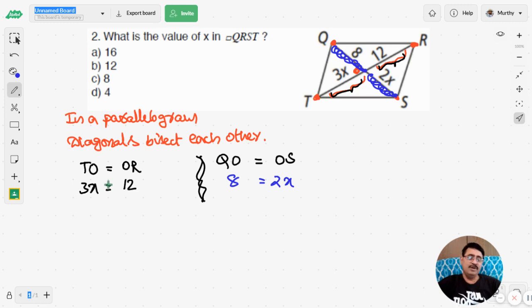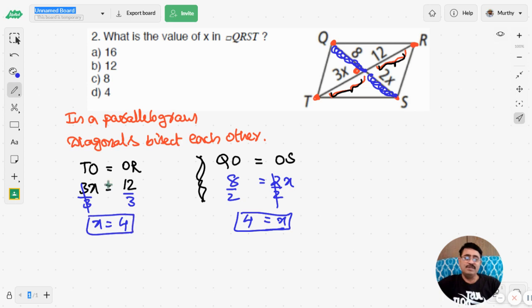You know how to isolate the variable. Division by 2 on both sides. The value of x equals 4. Let's use the other side also. The other side, division by 3, so that x is isolated. 12 over 3 gives me 4. I see that the value of x is 4 in both cases. Therefore, my solution is correct. And the question is, what is the value of x? You have to look at the question and make sure that you are finding the value of x. Okay, so this is option D.